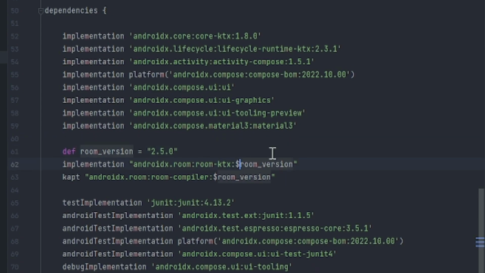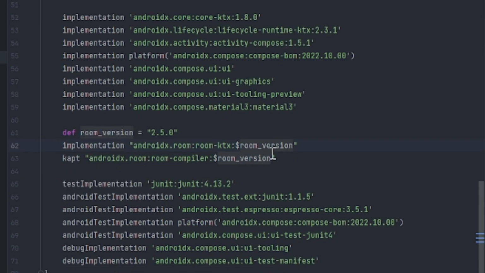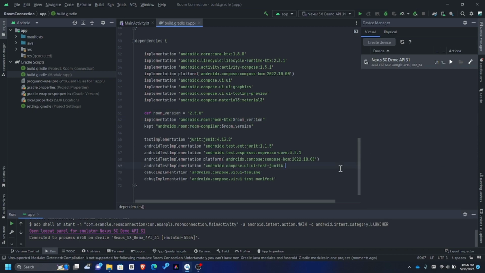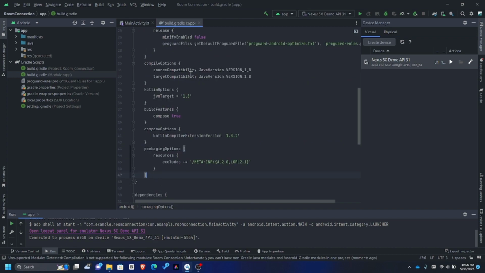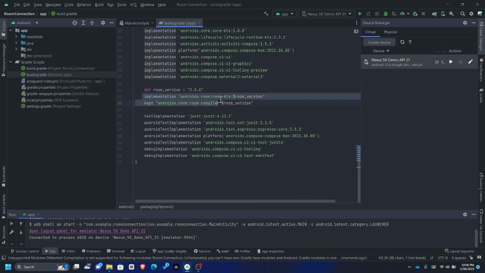Now that we've added our dependencies, what we have to do is synchronize. So synchronize, wait for it. Okay, let's hope that this works since I'm getting warnings. So we have our kapt plugin, and we pulled two dependencies, which is the kapt, which fetches the database compiler, and also the room-ktx, which I don't know what it means. I'm sure they are not going to really ask you about this in an exam as well.